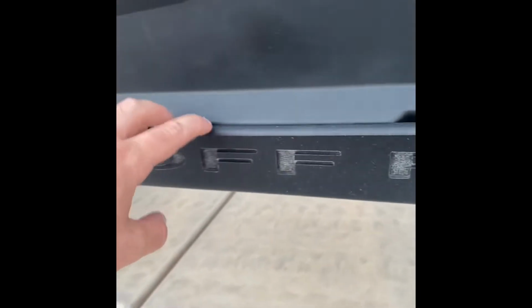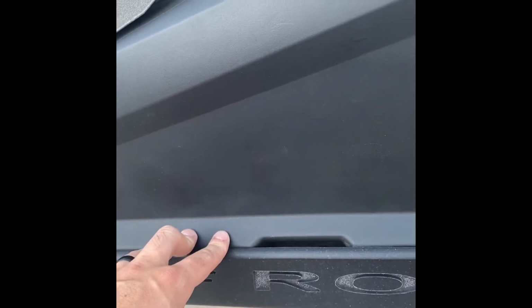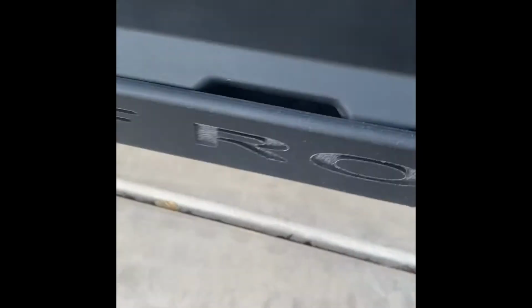This is crucial for me. If you're not a rock crawler, maybe you don't need the side panel. Maybe just get the regular skid for underneath. But if you're crawling through rocks, this whole side panel right here gets bashed on rocks, and it does get damaged. Even though it's plastic and this is plastic, it's not the same. This gets mangled. I don't know if you can see in there. There's a little bit of carnage. Yeah, you can see that, right? I have a picture of it I'll post, but I was out rock crawling and I bashed that, and one little nick just made it look like crap. So anyway, that's built in.